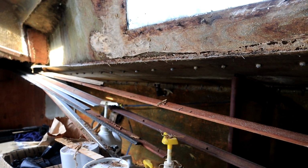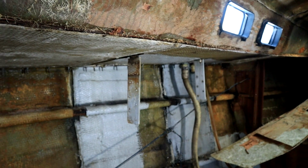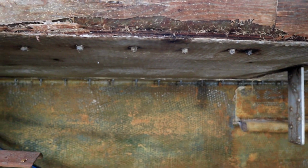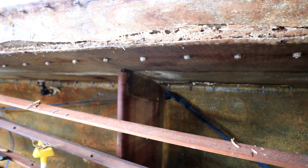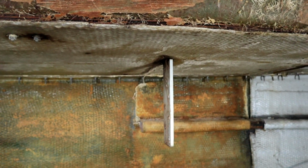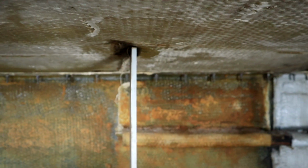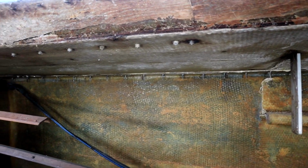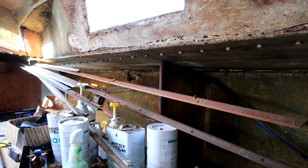I think I'm going to tear the hardware out first, the traveler and chain plates, because once I cut through the glass on the bottom side here, it's gonna be much softer. Probably really shouldn't be walking up there because I'll only have the very thin top glass left in place. And just like I did on the starboard side, I'm gonna break these bulkheads into like five pieces to get all these pieces of deck core out. And we'll take them back to the shop, rebuild them, bring them back and install them once it's warm enough.